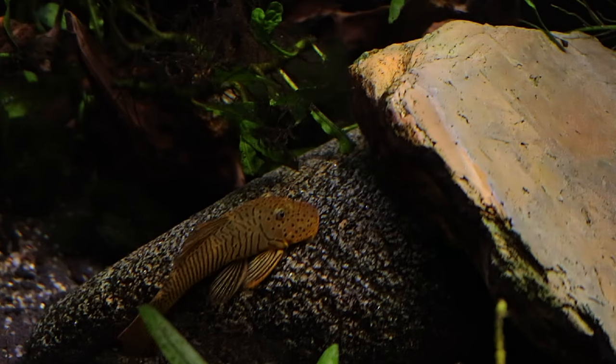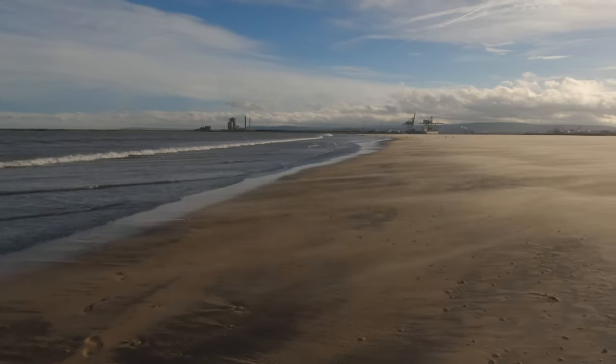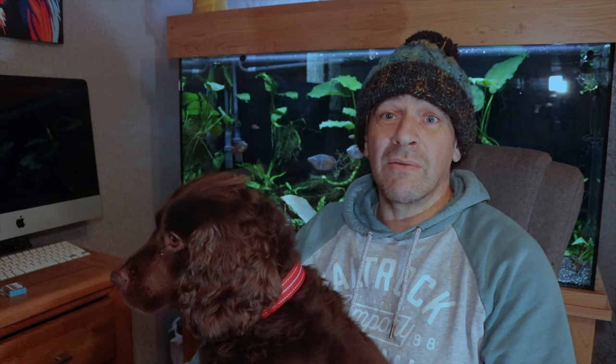And I've been falling in an awful lot, but I'm almost getting quite a few now. I'm sort of getting maybe 60% of them. But the winds that we've been having lately have been sort of like 10 miles an hour through to about 30 miles an hour or something like that. Really, really gusty, really, really challenging to learn anything in those conditions. And it's been about -1, -2 recently, so it's been pretty cool to get out as well. But I have got a couple of sessions in.